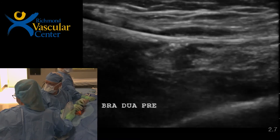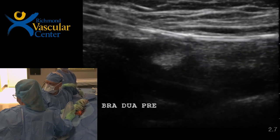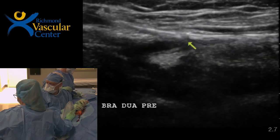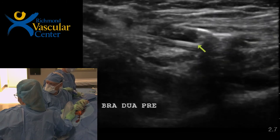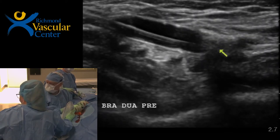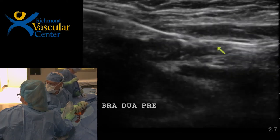Okay, you can see the sheath there. I'm going to pull it back a little bit. And there we are, we're crossing easily. All right, and balloon up. So it's watermelon seeding out. No, leave it up. Let's see. We'll go down again, we'll go down a second. So with a smaller artery, you're going to tend to get this watermelon seeding. Go back up again.